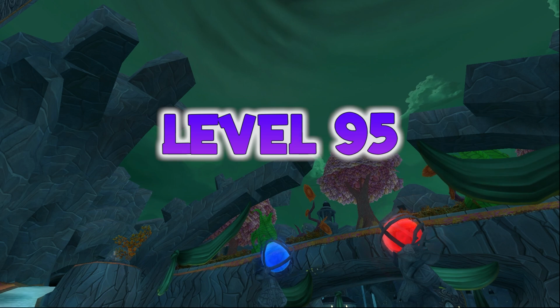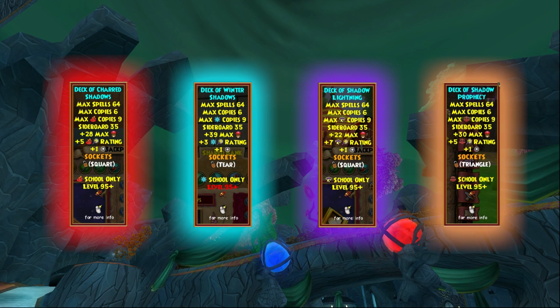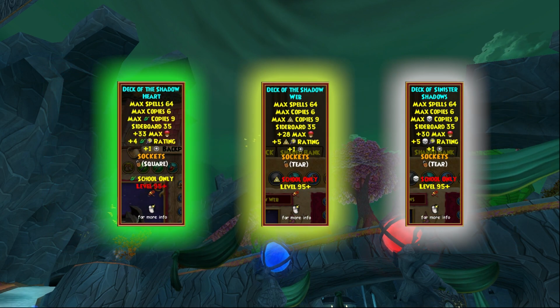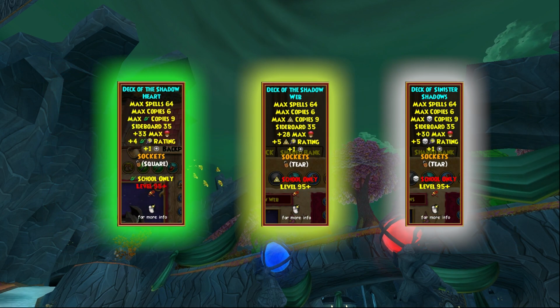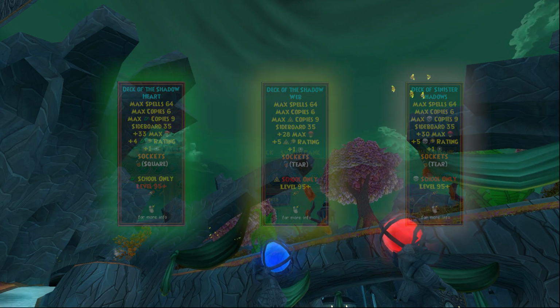Level 95. This is the first time you can get a deck that gives you a starting pip. Dropped from various bosses throughout Chrysalis, these decks will allow you to hit with your 7 pip AoE card on round 2. I won't be going through every single deck and where they drop, but if you're interested in where to get them, check the description out.